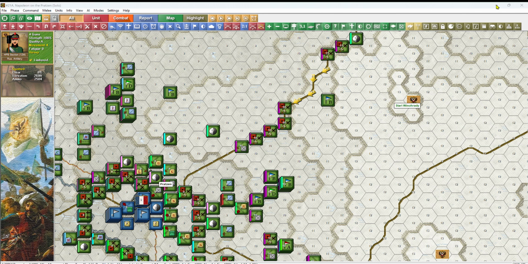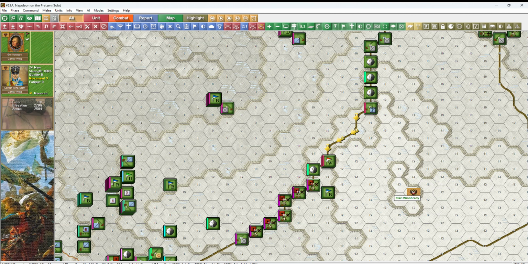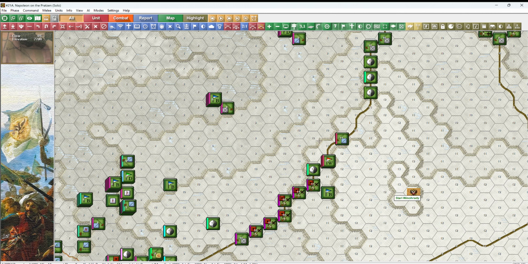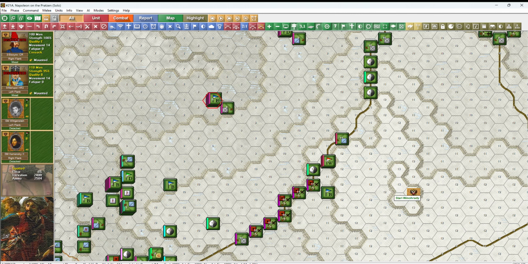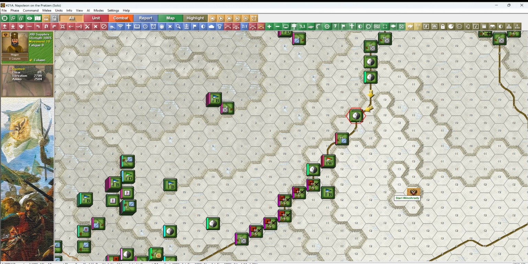What's our time like? 10 minutes. Okay, we might finish the movement. This is all I have to move, are these guys down the road here, and that should be it. Looks like I don't need these guys down the road. Suppose it's good to have them around, but things have deteriorated so much for the French that they can do a certain amount of resistance, but not much.